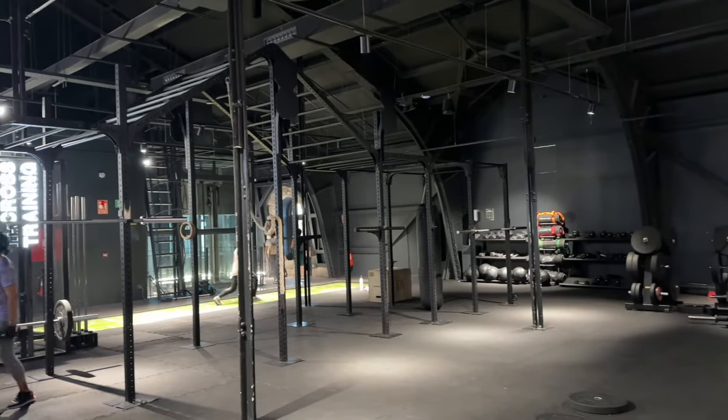So the functional area, pretty empty. Time to go and get some grub. Not sure if you can see behind me, but this area is absolutely filled with litter and post-party goers. All the drunks here outside of the gym, which is a pretty weird contrast. It doesn't smell very nice either.